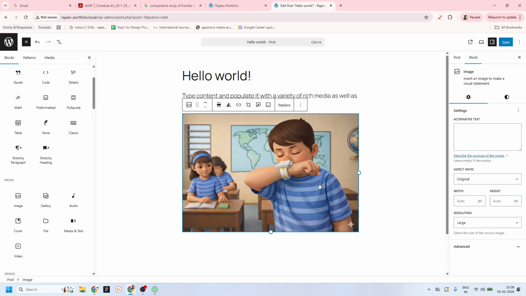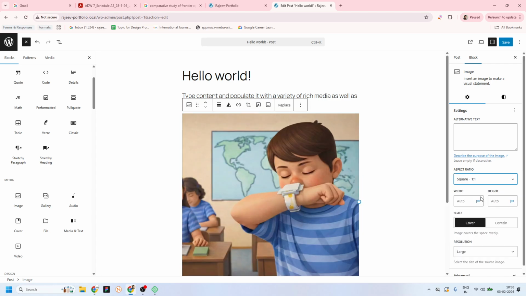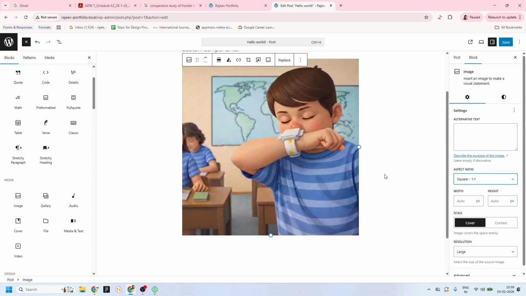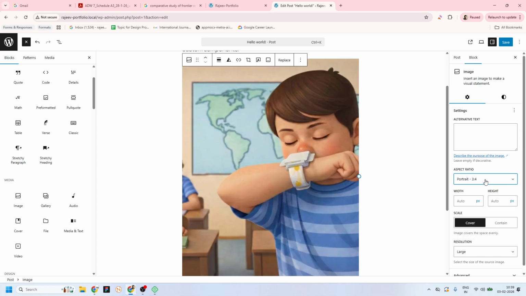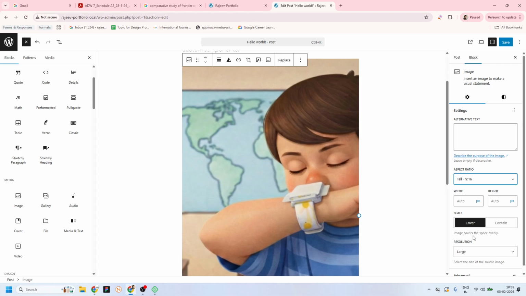So I'm going to select this image and then let's look at the options we have here. In the block settings, aspect ratio, it says original. I can switch to a square aspect ratio. What it does, it doesn't crop the image, but rather puts it in a div and then applies the image sizing to cover. I can go for standard, portrait, so many options I have.